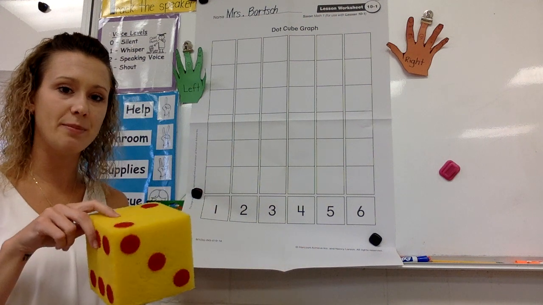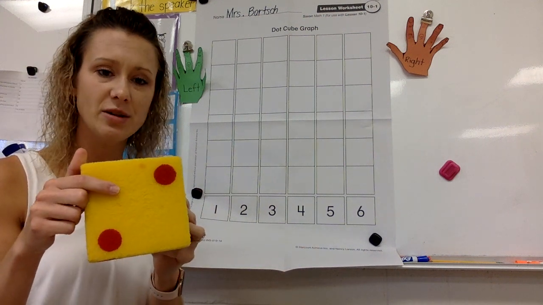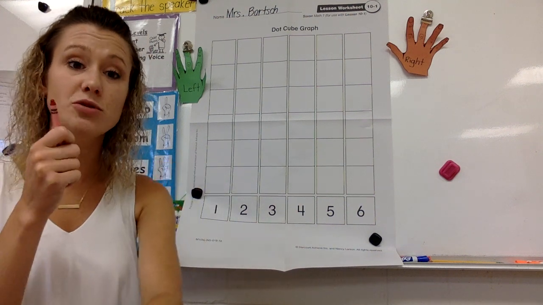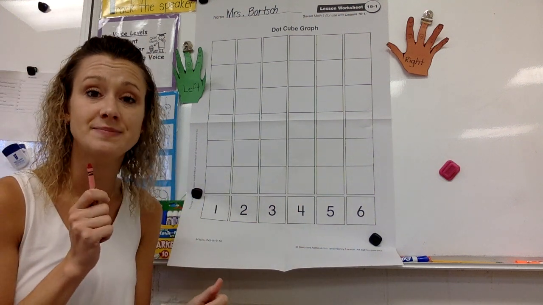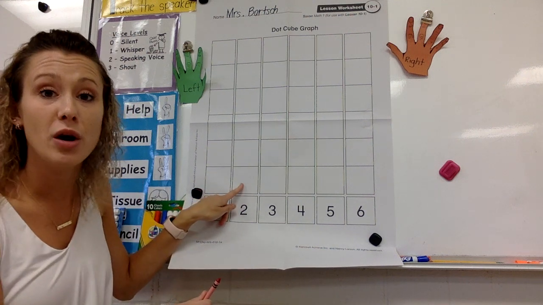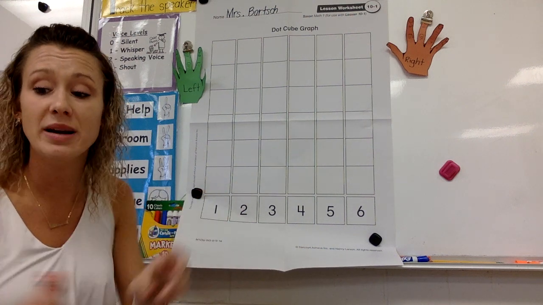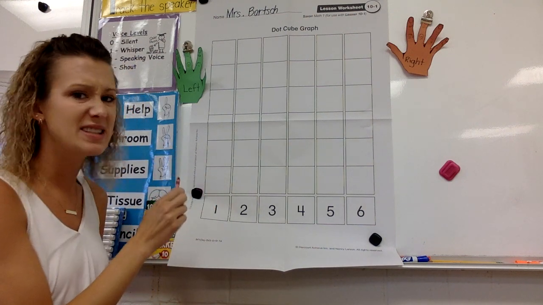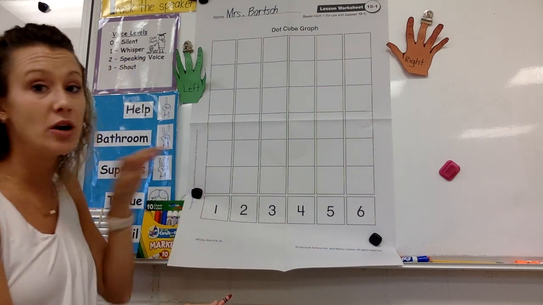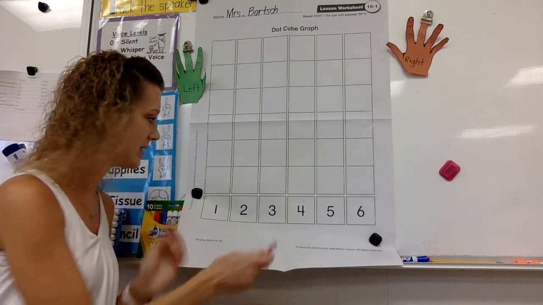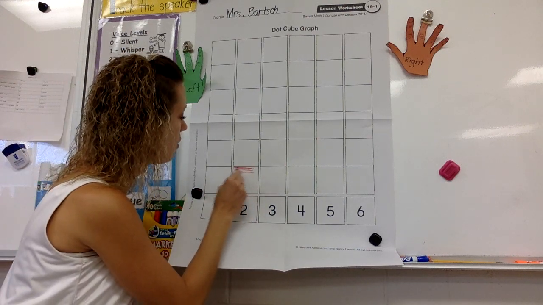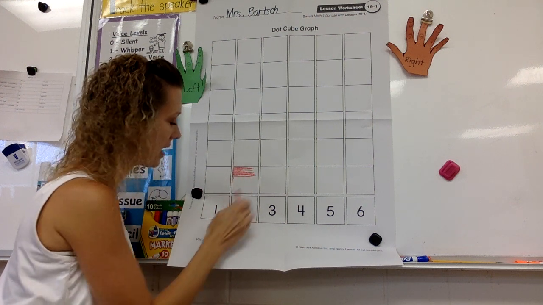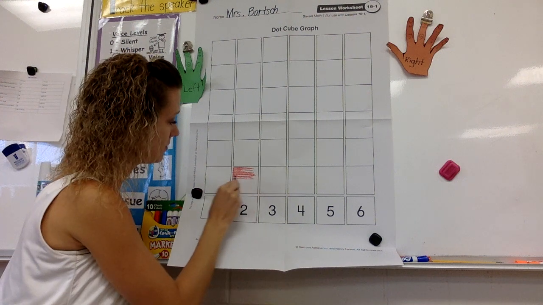I look at the number that rolls on top. What number did I roll? Count the dots with me. 1, 2. So you are going to take your red. This is so important, you need to listen. You are only going to color 1 square by number 2 because I only rolled 1 number 2. So this is different. We are not coloring 2 squares. No. We rolled 1 number 2. So you are only going to color this 1 square on top of number 2.